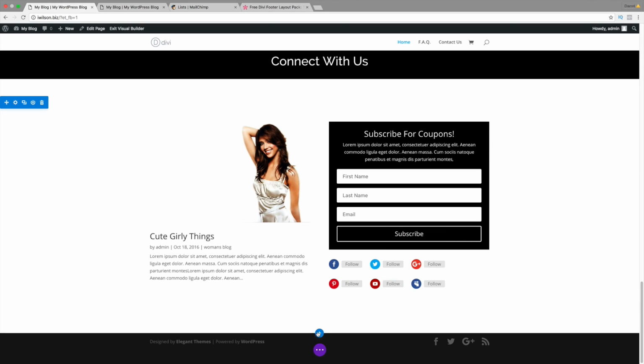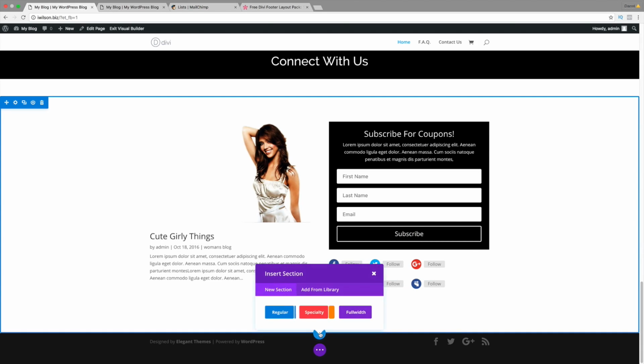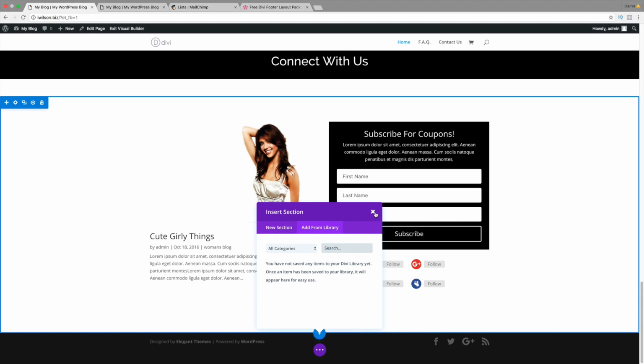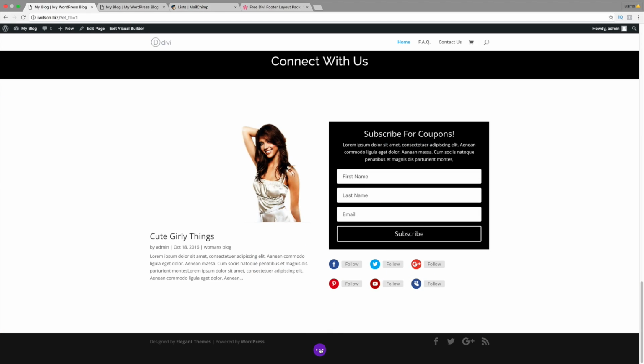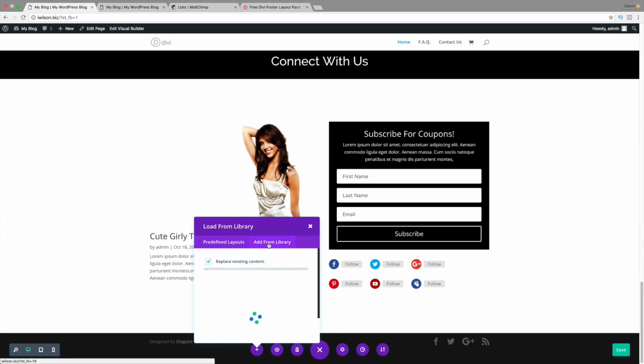All right, and right here, I'm gonna click on this arrow, and we're gonna click on add from library. All right, it's not there. Oh, I'm sorry. We need to click on this section right here, the purple section. So sorry, the purple section, and we're gonna click on this section right here and click on add from library. And make sure this is not checked. We don't want to replace any existing content, and we're just gonna click on footer.